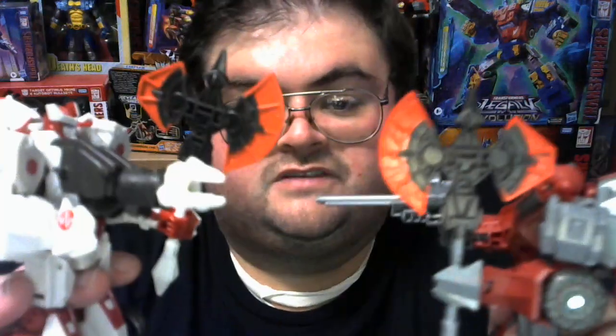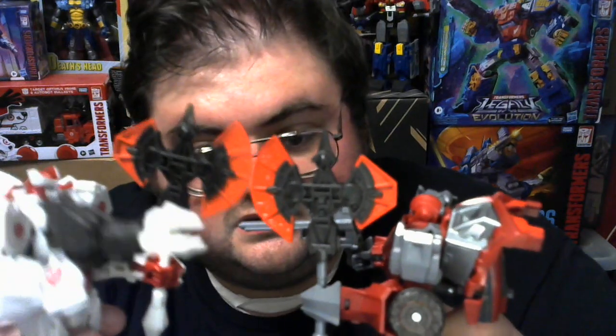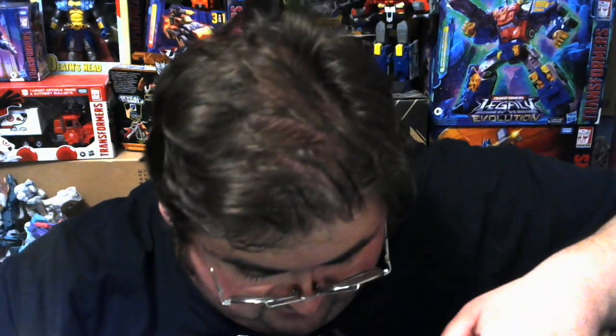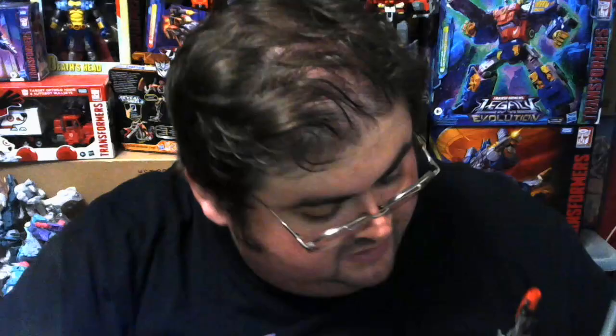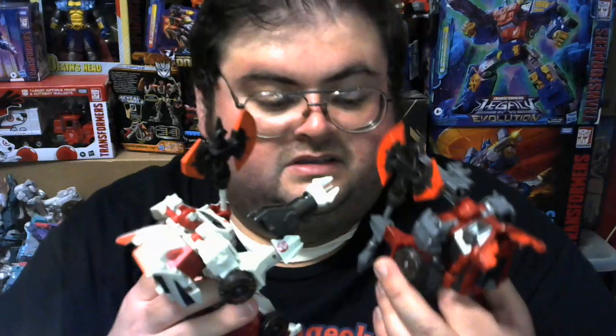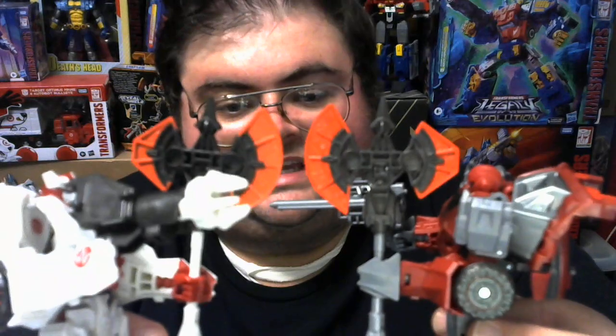One thing that is different, which my camera is doing the reverse of, is that the paint used on the blade of Ironhide's axe is a slightly more reddish shade of paint than Ratchet's axe. Ratchet's axe is almost like a rusty red, where Ironhide's axe blade is solid red. But yeah, the dark gray plastic is virtually identical, so it's amazing how my camera is making an optical illusion of the opposite, where the blades of the axe look like they're the same, but the plastic looks like it's different, but the opposite is true when you look at it with your own eyes.